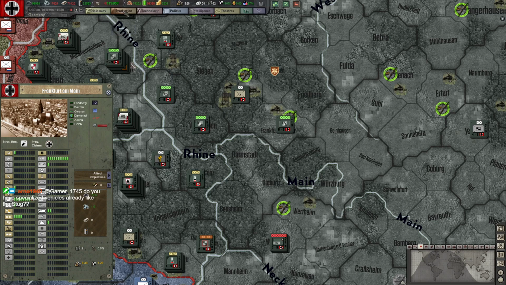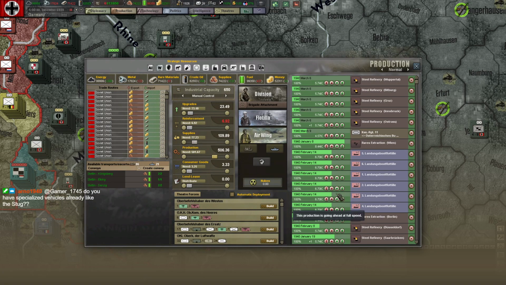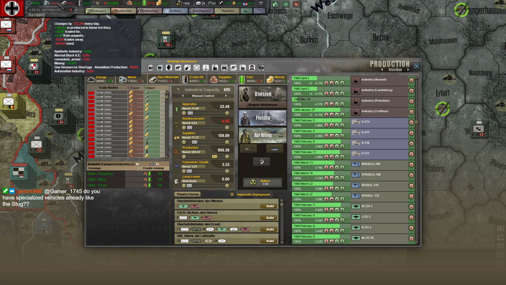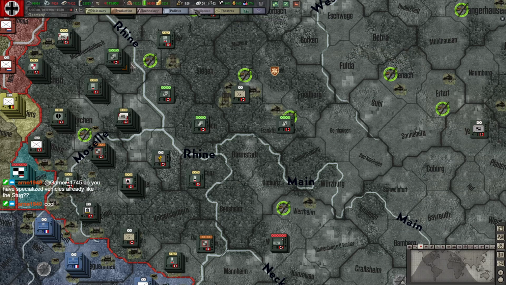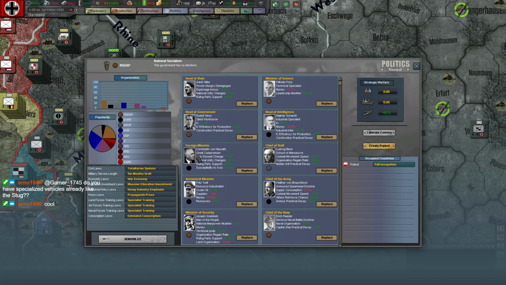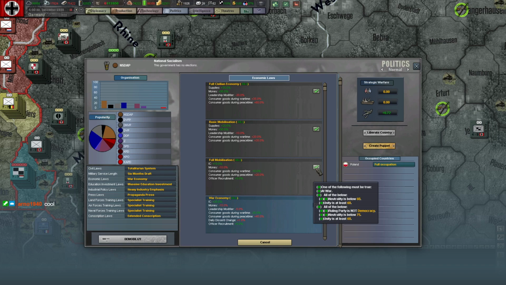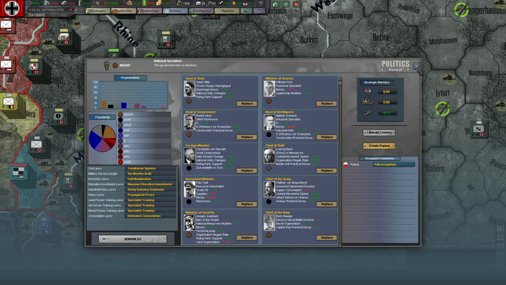We're currently researching assault guns. Or no? Okay. Well, right now we have 650 ICs. We don't have enough raw materials to feed these ICs. So we can either burn them up and then reduce the ICs based on this, or we can come over here. I think we're going to go back to a full mobilization. That'll reduce our ICs by 15%. Of course, we'll need more consumer goods, but hey, so we'll do that.